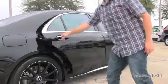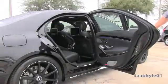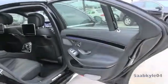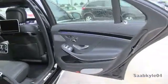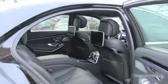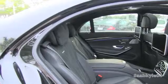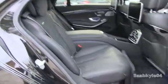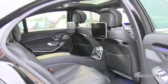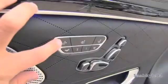Of course, the highlight of the Executive Seating Package Plus is the full-length center console, tray tables, and the fully reclining rear seat. In addition to the power adjustments on the left side, the right side reclines to 43 degrees and includes both a power calf rest and footrest. To make sure there's enough room, through the door mounted controls you're able to slide the passenger seat forward when unoccupied an additional 3 inches, as well as tilting the seat back forward.